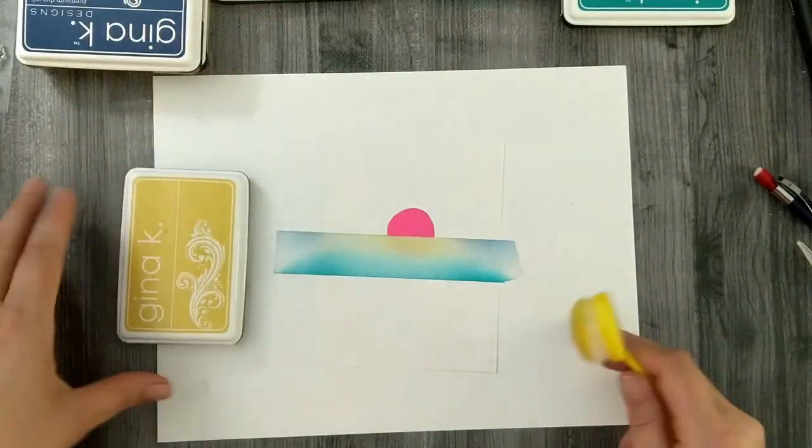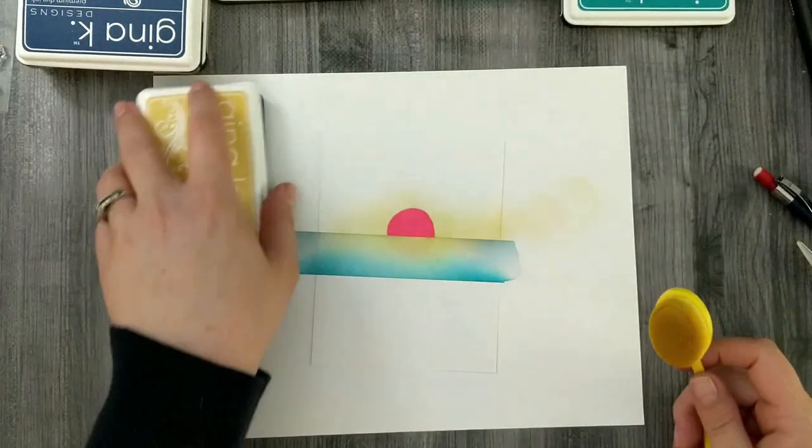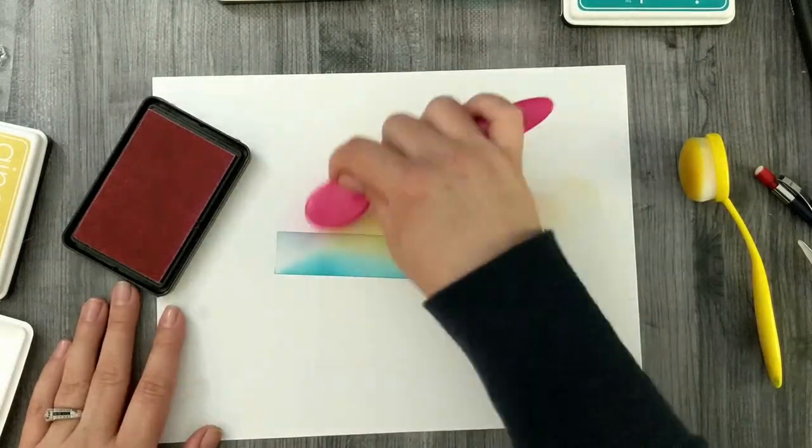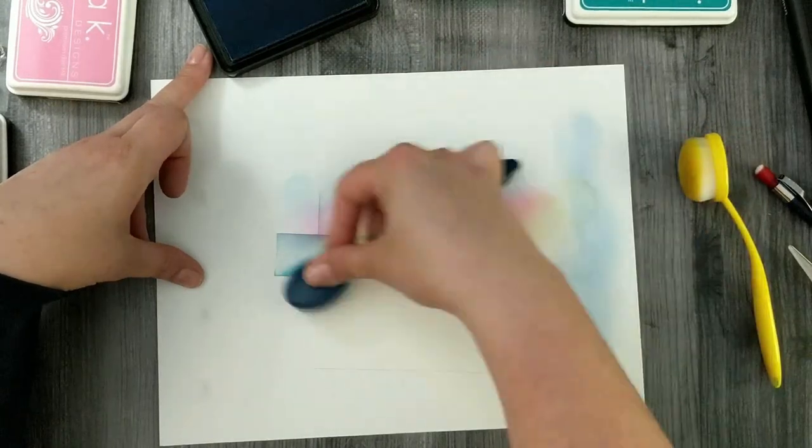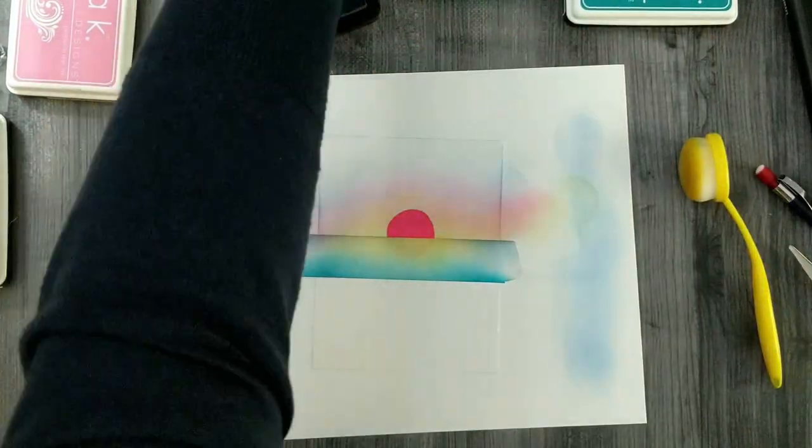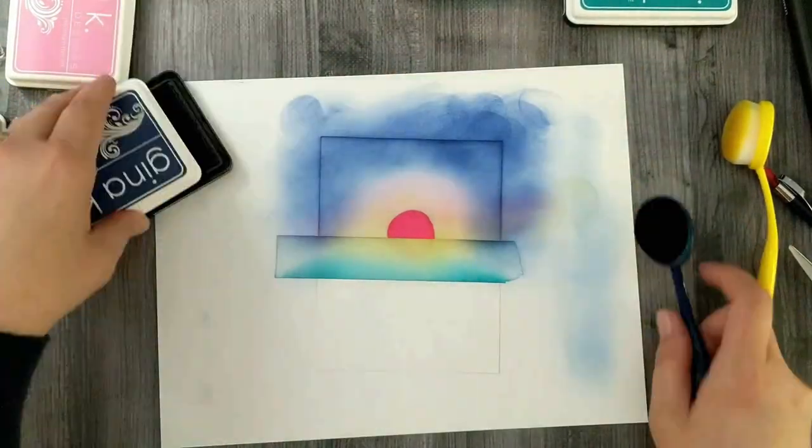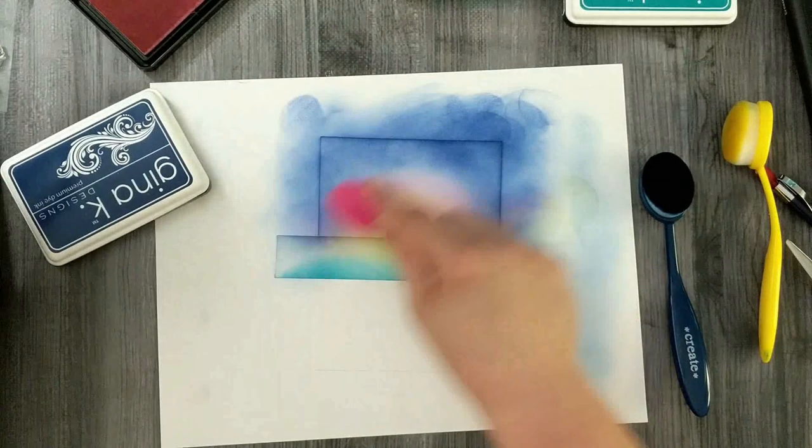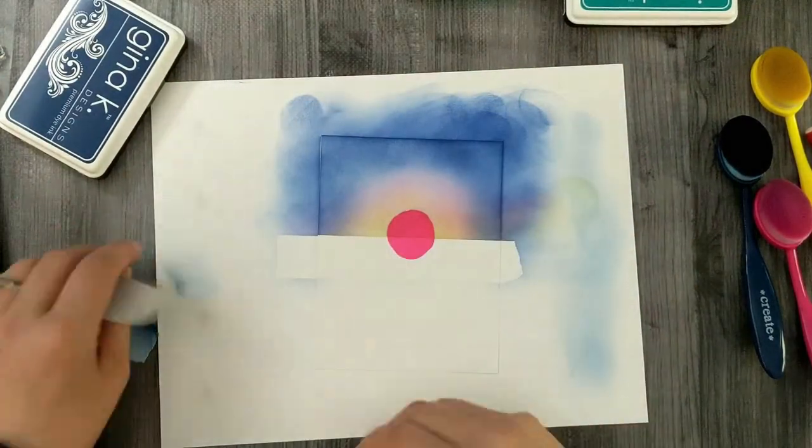I'm going to be creating a sunset over top of an ocean. I'll start with my sweet corn ink and ink blend a beautiful sunset. This is a technique that I learned from Teresa Momber. If you're unfamiliar with Teresa's work, she is an illustrator for Gina K Designs. For this sunset I use sweet corn ink, bubblegum pink ink, powder blue, and then blue denim just to deepen up the top of that sky.